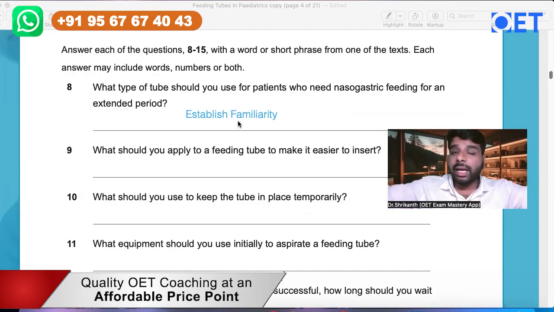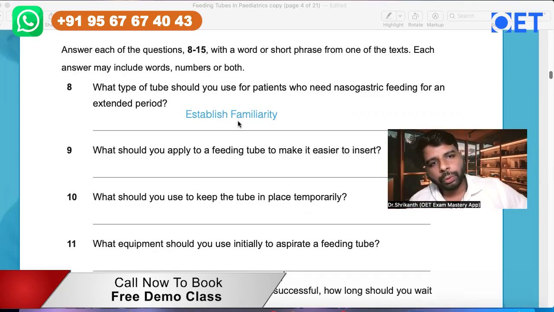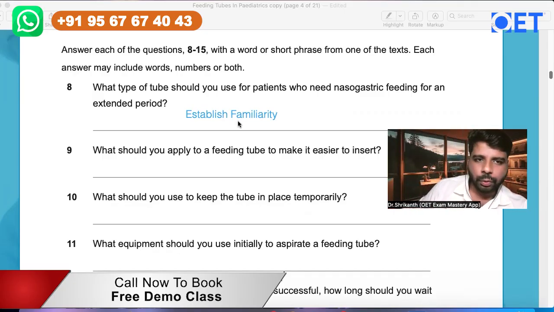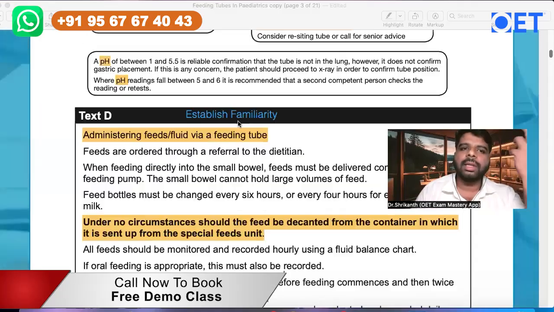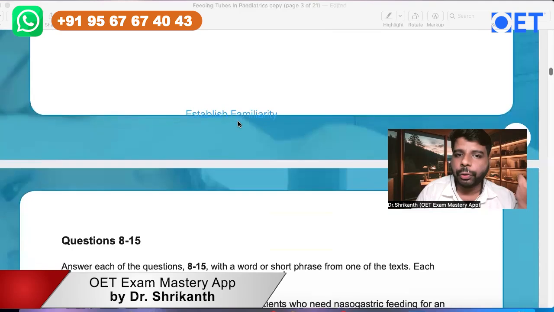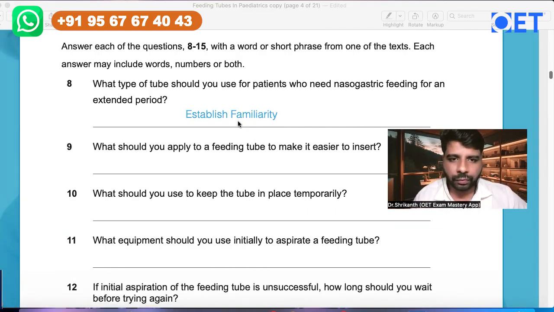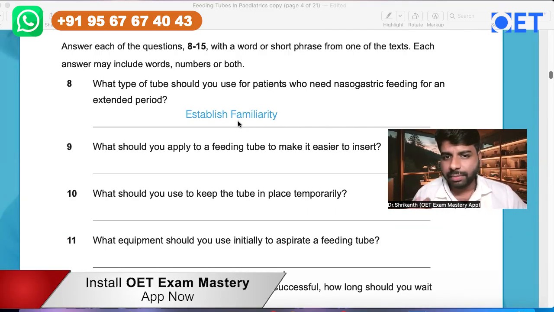Whereas if a student is directly coming to the eighth question, skipping the match the following questions, they have no familiarity. So those students need to read the eighth question and then search for where the information is, because they don't have any familiarity. So they will be wasting time. But you will not be wasting time. So this is why these strategies are extremely effective. It is not about your English language proficiency. Everything is related to your time management skills. And this is how a smart student will approach the reading part A question paper.